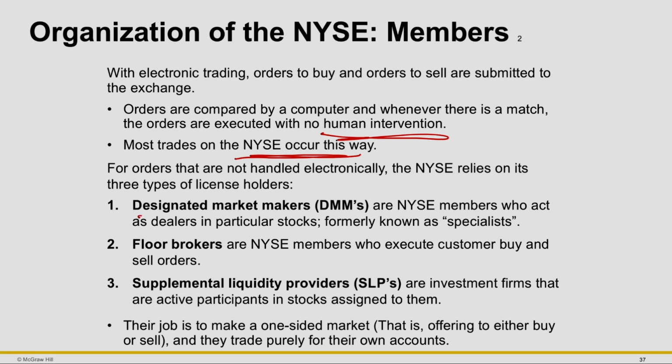First off, there is the DMM, the Designated Market Maker. These folks used to be called specialists, and a specialist actually had a great deal of power over a particular security. They had the monopoly right to buy and sell and post bids and ask prices for that particular security. But they also had quite a few obligations to make sure that the market operated smoothly. They could not trade ahead of customers and so forth.